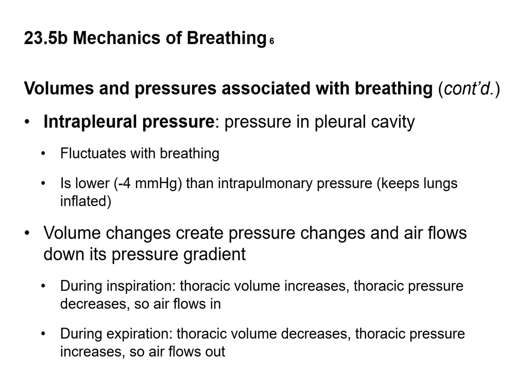Another major pressure is called intrapleural. Intrapleural is the pressure of the air within the pleural cavity. Remember, the pleural cavity is the space between the parietal and visceral pleura, and it's going to be negative, always. This is important. The negative intrapleural pressure is going to assist in keeping the lungs inflated. If you have some type of damage to the lung or the thoracic wall, a perforation, a stab wound, a gunshot wound, something that interrupts that intrapleural pressure so it's no longer negative, then you can end up with a collapsed lung. This is what happens in things like a pneumothorax.